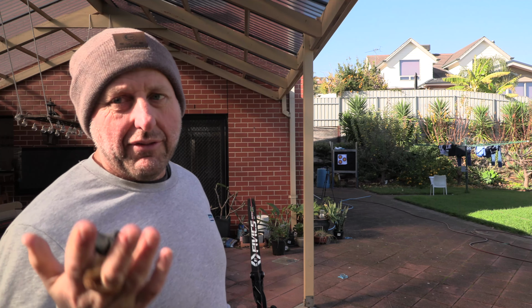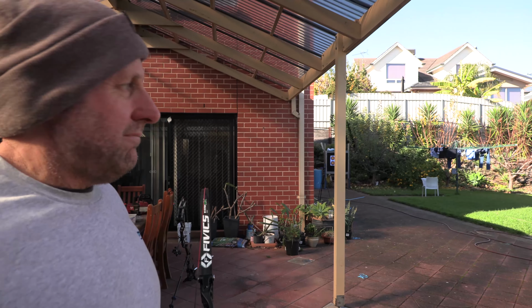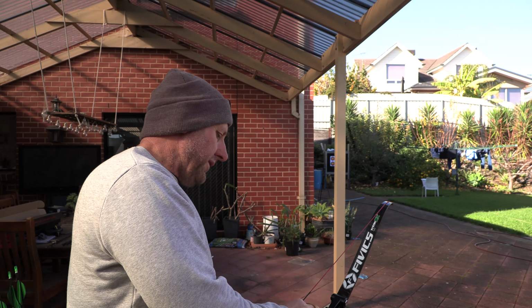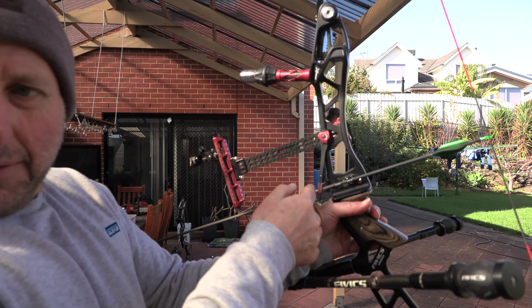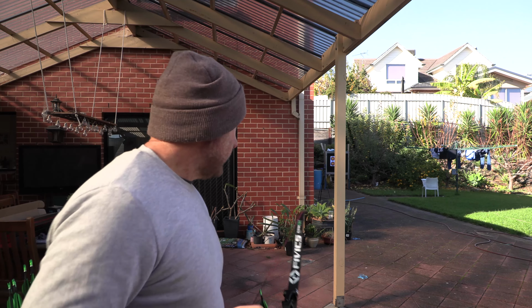So again, I'm going to say, if you're doing good shots, the arrows go in the middle. And what I'm hoping for here is the arrows to go in the middle and me still to do pretty crappy shots. The other thing is I cut these arrows back a smidge because my clicker was right on the edge, and just in case I was struggling getting through the clicker, I wanted to have that little bit of adjustment, so I cut them that much shorter. So, alright, let's see how we go.